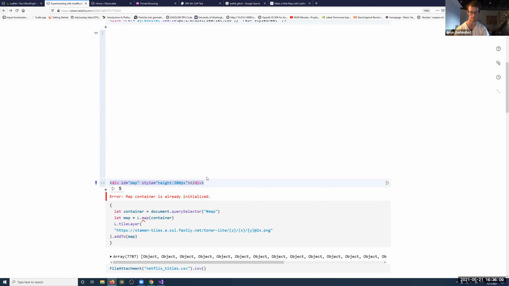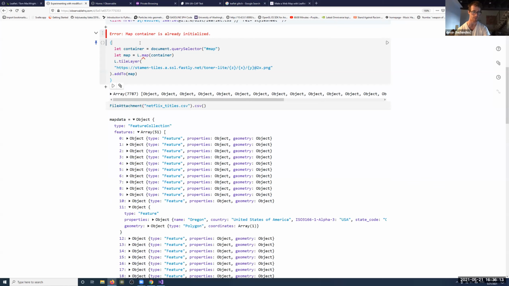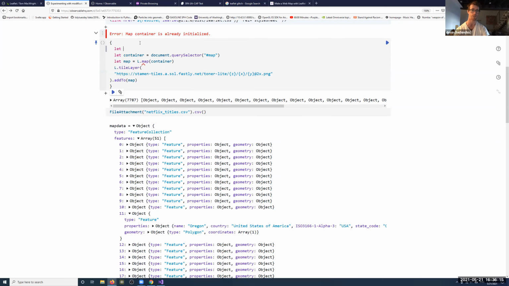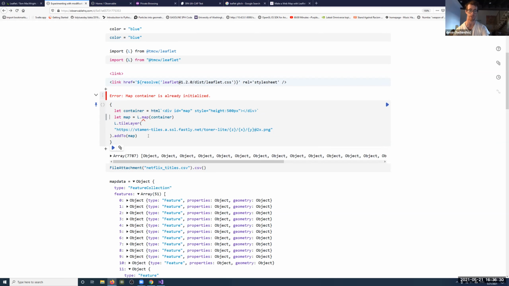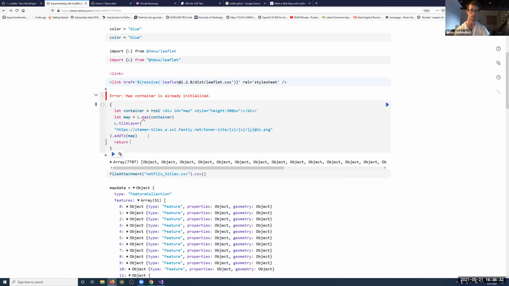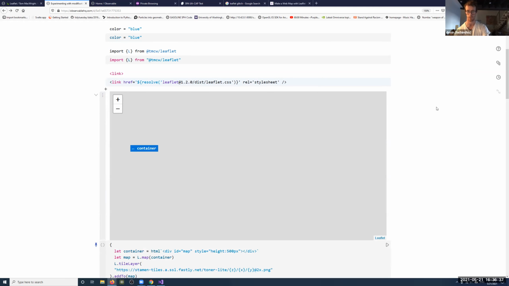So we could just do this. I told you I wasn't going to, but I am. I'm going to use the dreaded backtick notation. And what that'll do is it'll give me this div element as a JavaScript variable. So I don't have to reference it like this, but I better return it. Otherwise, we're not going to see anything. So there we go.